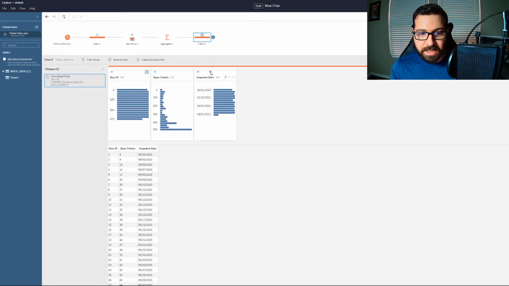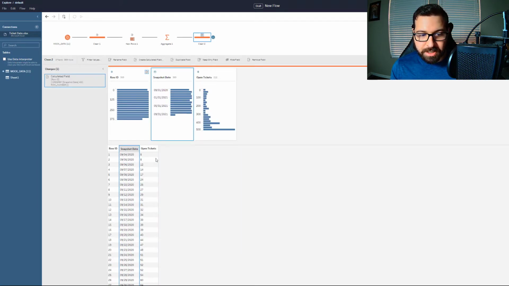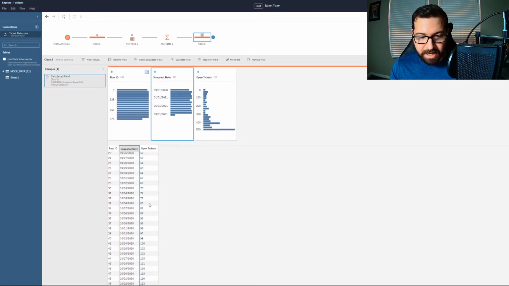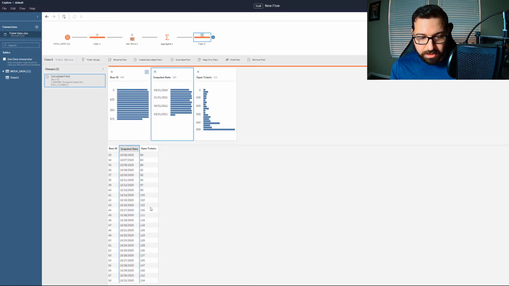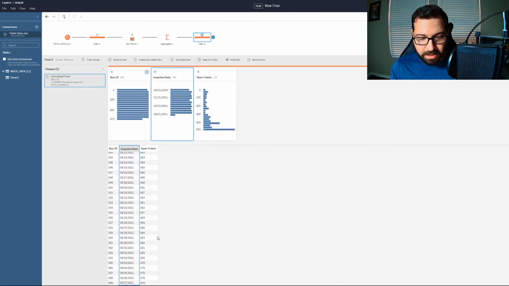So now you can see here's my earliest snapshot date and the open tickets on that date, and you can see how it's changing. So initially it just keeps increasing, and as we keep going, you'll start to see it take some changes up and down. And so what we can get to when we scroll all the way down to the bottom is our final total of everything that's been opened since the initial date in here. This is how many tickets are still open.